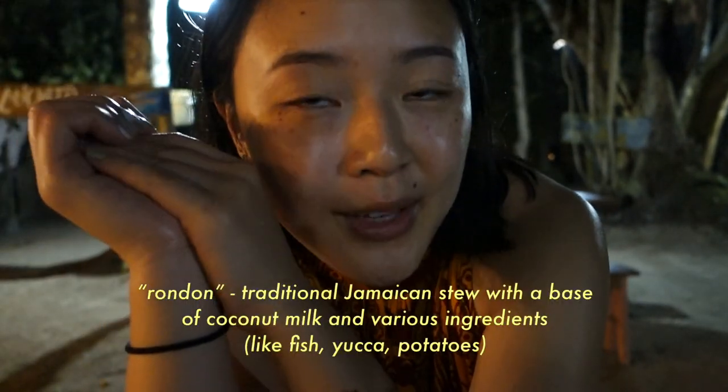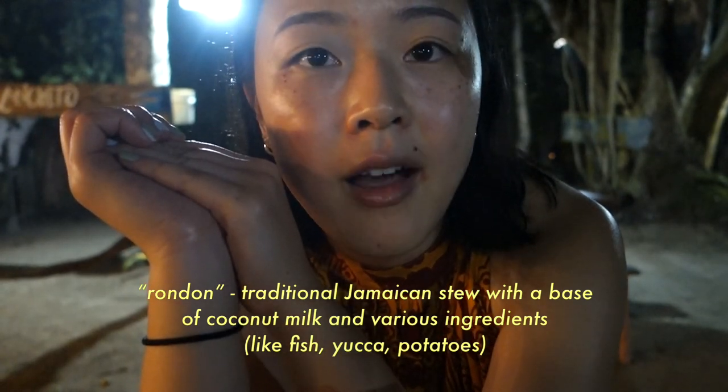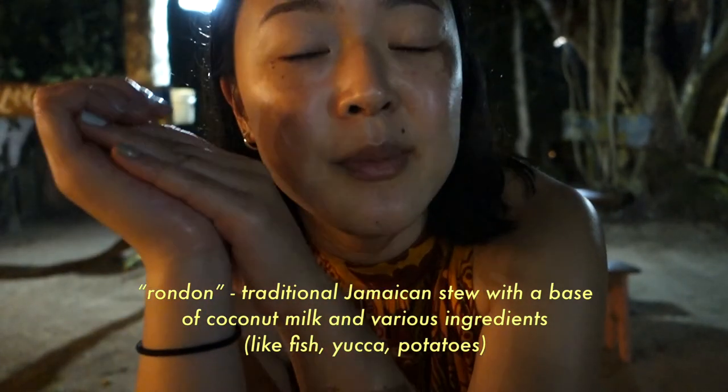There's one dish in particular that I'm looking forward to the most, and it's called rondon. I heard about this from our tour guide from Airbnb, and it's basically called the rundown soup, but because it's Jamaican, it's called rondon. It's a traditional stew made with a base of coconut milk, and then it's stewed with fish, vegetables, basically whatever they can run down or forage. So whatever's left over, meat and vegetables, they put it in there and make a very hearty stew that Jamaicans enjoy, and all the Latin American countries that they share the coast with also love. So that's what I'm looking forward to the most.